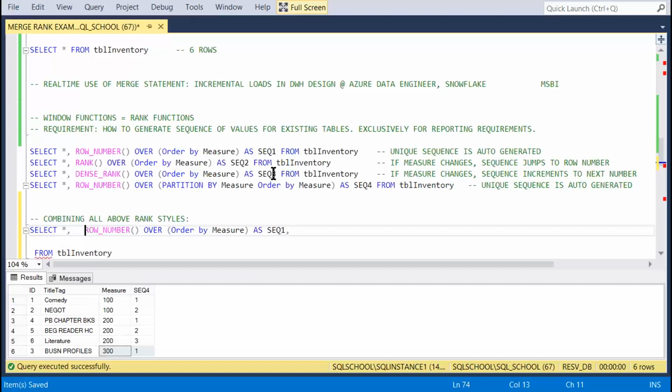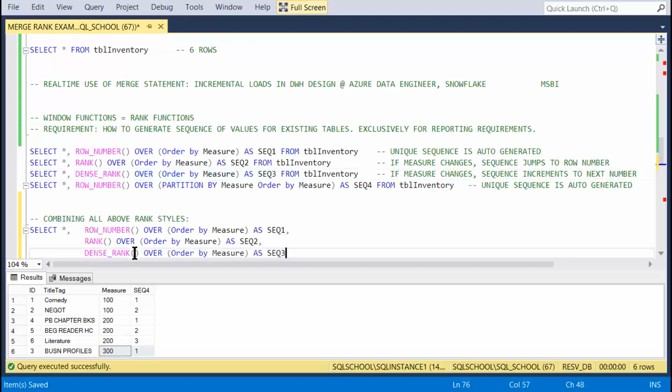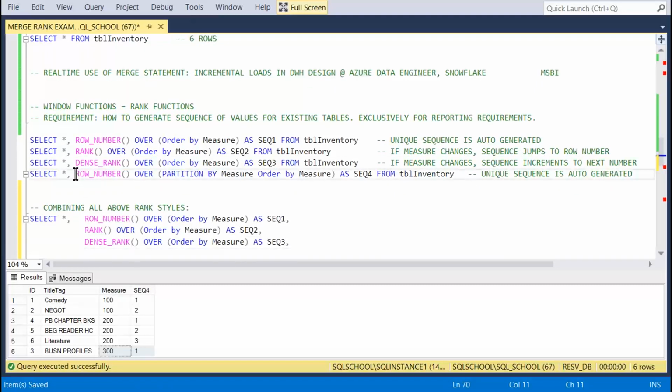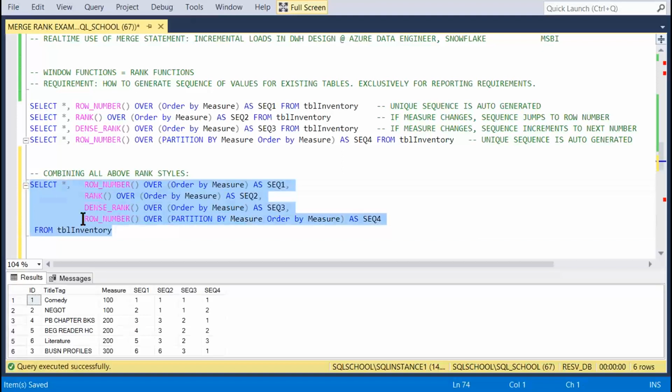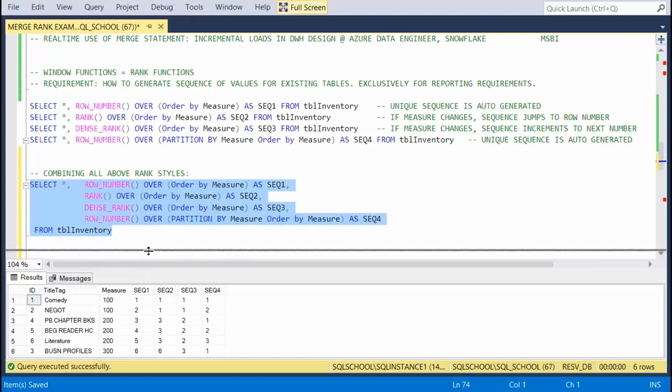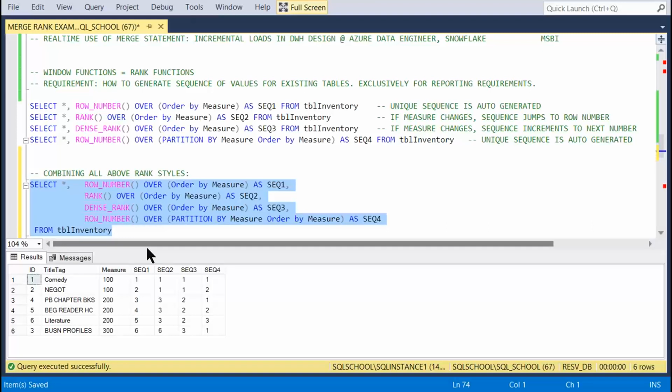So here we go, rank sequence 2, like this, comma, dense rank sequence 3, comma, row number gives you sequence 4 from table name.